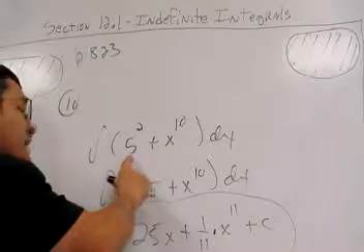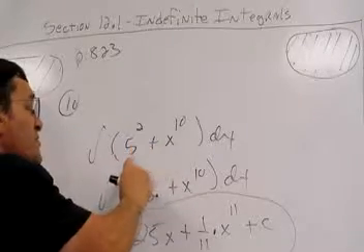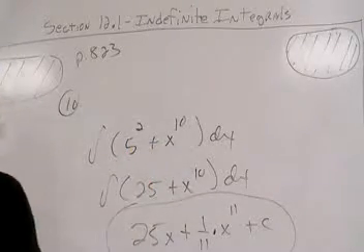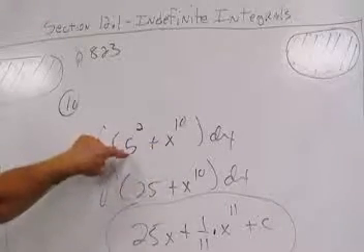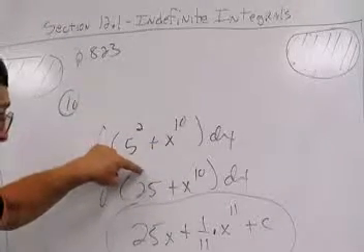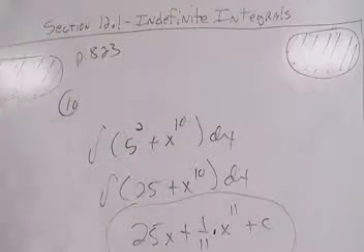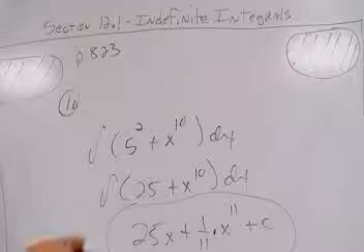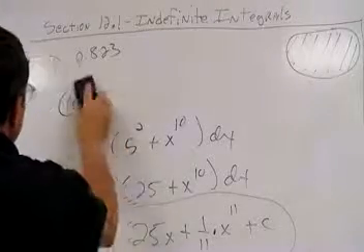The purpose that they had in putting this problem the way they did is for you to not get confused and say, oh, I need to use the power rule on this first term. Well, no, you don't. You don't use the power rule on a constant. 5 squared is just another way to write 25, and you do that problem exactly like I've done. What else can I say? Try some and see what you get. Okay, we're going to do another one.